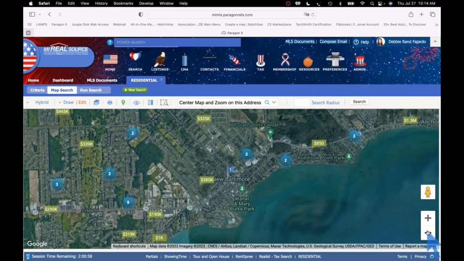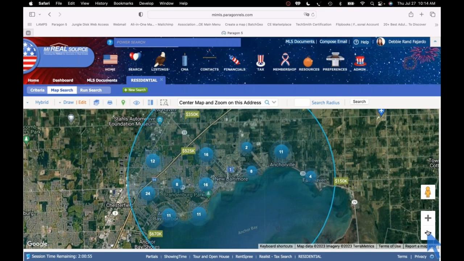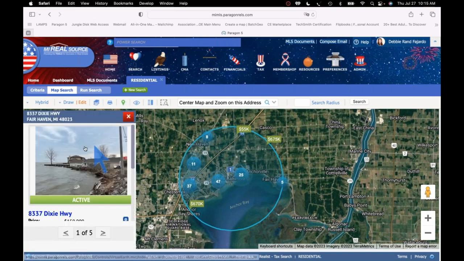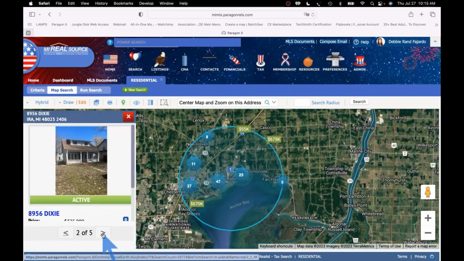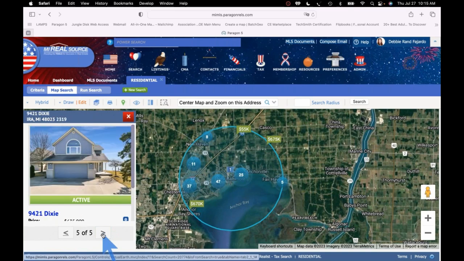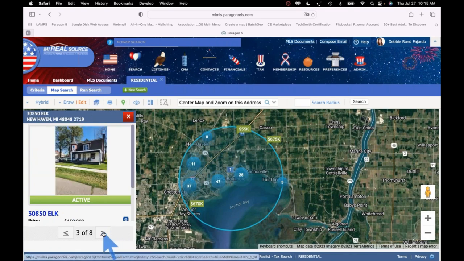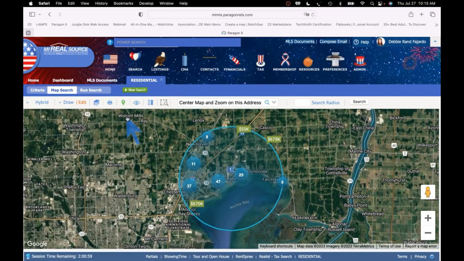I do want to zoom out a little bit. Nice. So we've got quite a nice picking here. Very good area, all the way up to Fairhaven. Very nice. So now I do need to finish putting in my criteria. And these are clusters. There's 25 listings under here, 47 under here, you get it. And if I do tap into one of these 5, all the 5 will appear over here. I could just get a quick little view of these, and the same with these 8 over here. It's just the little quick ones right over here on the left, and take a peek at those.